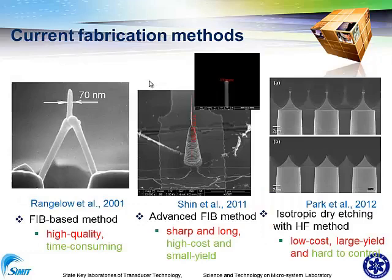So here is the present fabrication method for a sharp and long nanoprobe. In general, the FIB method was employed, and they manipulate the nanowall or nanorod to fuse it together, and it can have a long tip with a diameter down to 70 nanometers. It can be high quality, but it always costs a long time.